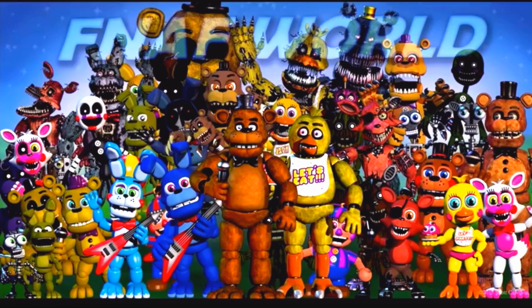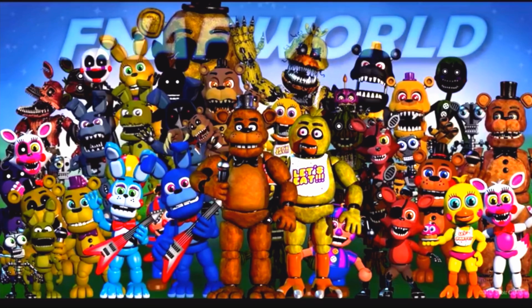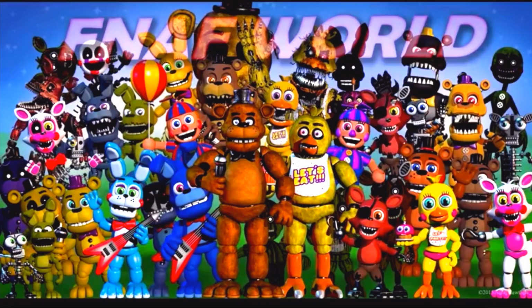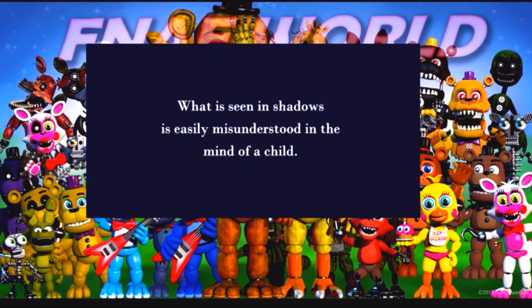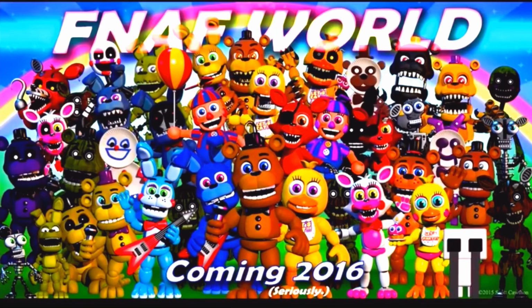But then, Scott uploaded the 3 teasers to MatPat's live stream. If you didn't know, MatPat did a live stream to figure out the lore, and Scott was actually tuning in and participated in the lore. He just gave some clues about where to look for Easter eggs and stuff to try to figure out the last pieces of the lore up to that point. So yeah, after that we got the FNAF World official release date coming 2016. Scott wasn't joking this time.